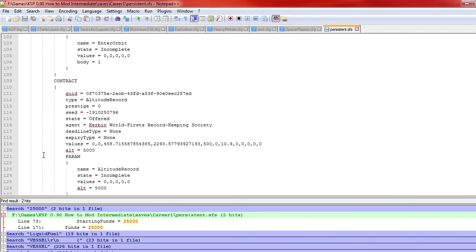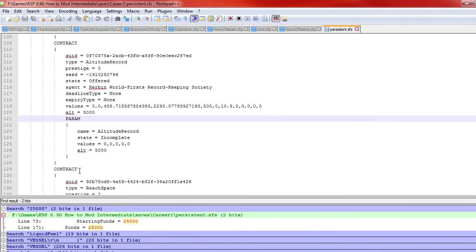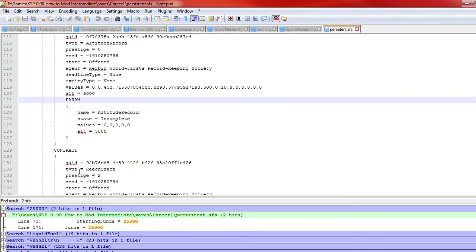Or, if you have a contract that you no longer want, you can, of course, just delete that section. Now, the contracts themselves are actually built into the game, so you can't actually change too many parameters within the contract.